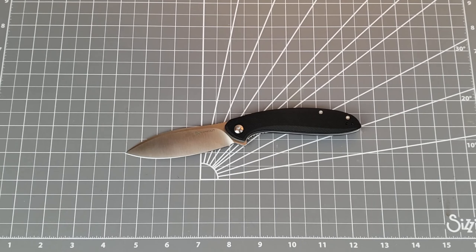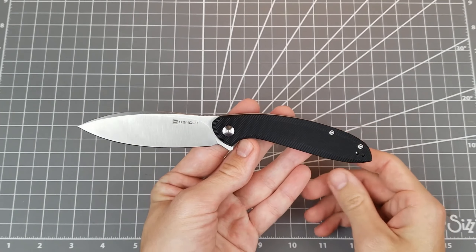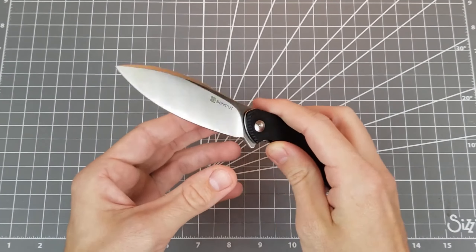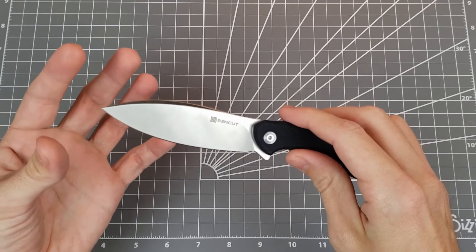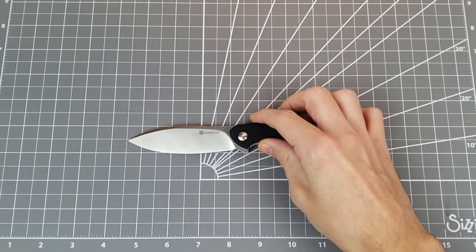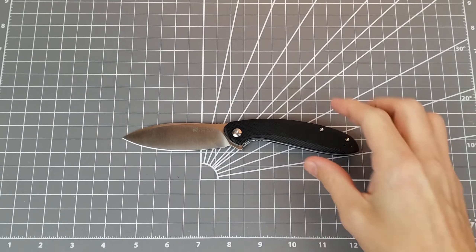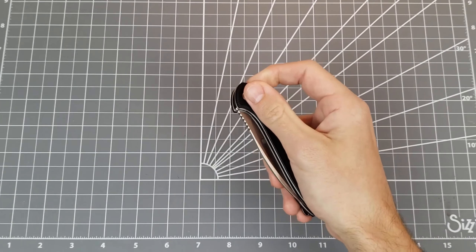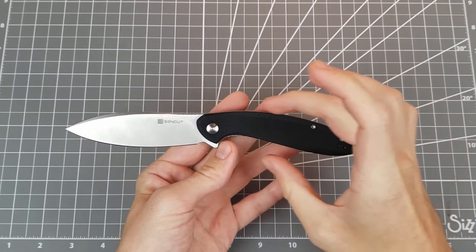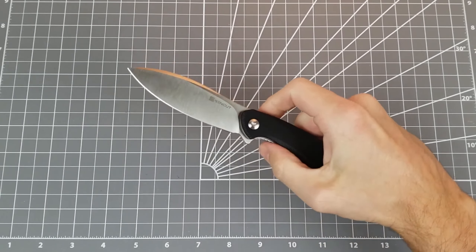Getting into my likes, I really like the design and profile on this. It's different, interesting, and a little unique in terms of the overall design — the handle shape and blade shape. It kind of has this leaf shape that swells in the middle ever so slightly. It reminds me of that Canadian-style belt knife, which has a hump on the back of the blade and a matching hump on the belly. It looks interesting, and it's complemented very nicely by this handle with a similar leafy shape — wider in the middle, thin on both ends. It looks a little different and more interesting than a lot of similar budget offerings.